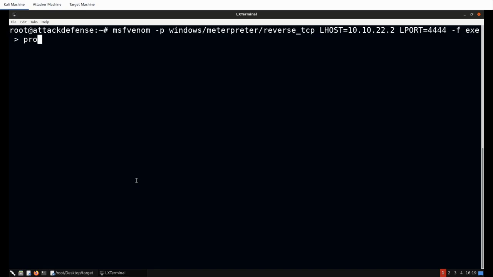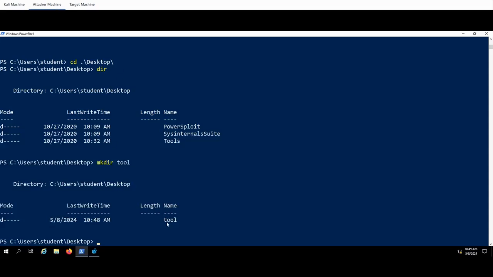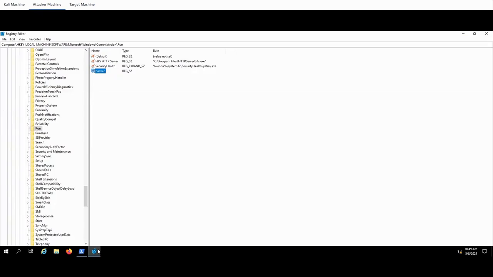This is what we'll be putting in the tool directory on our desktop, and that's going to be the program that we configure to run automatically, and the name of the autorun is just going to be called hacker. So we'll modify that in a second.